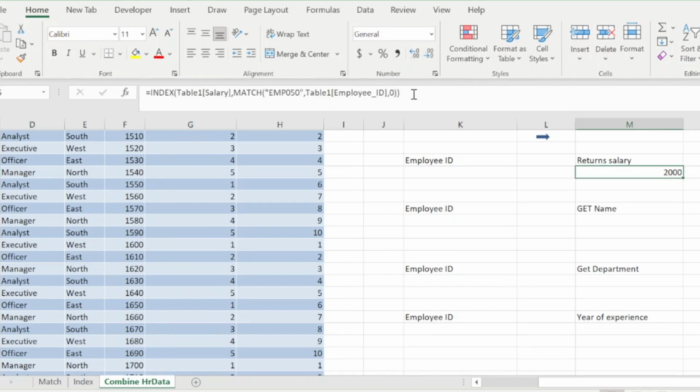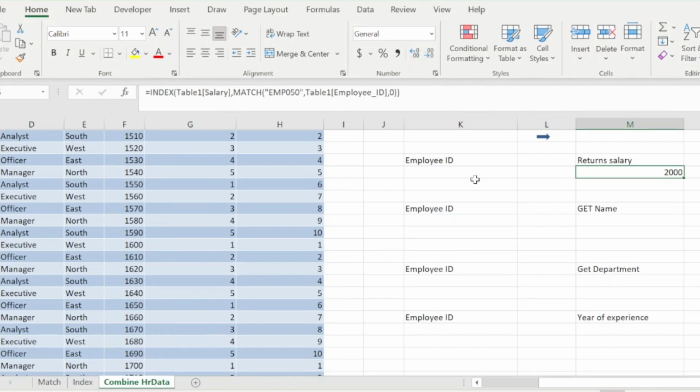MATCH will find the employee ID of 50 in the employee column, and it will return the row 50. That's how MATCH works. Then INDEX will now take the 50, then go to the salary column. It will now return the salary. Hope you understand the concept.